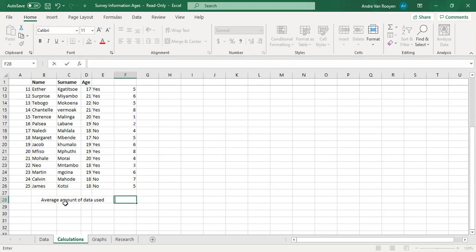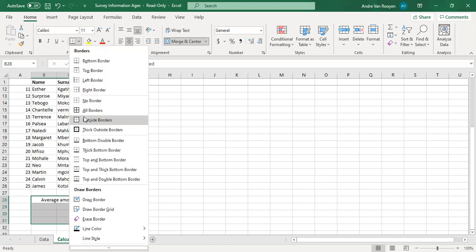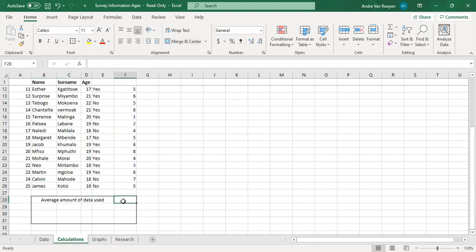So make sure you give each of your functions a heading here, and you can also work on this to make it look a little bit more professional, like have a nice little table there at the bottom, and you have your answers here and your headings here so that it's clear what calculations you have done. Just check with level 4, look at the examples they give you there, and please, again, use YouTube or Google to find assistance on doing the different levels of calculations.